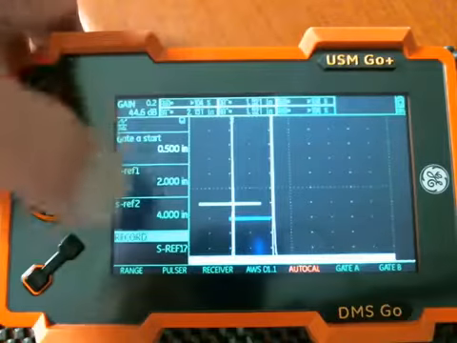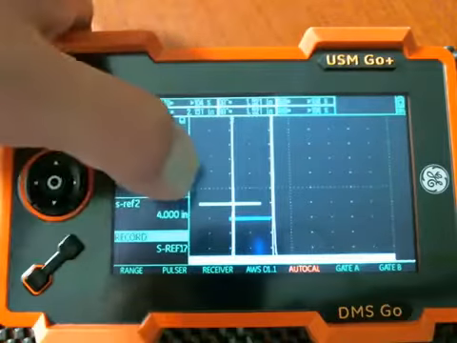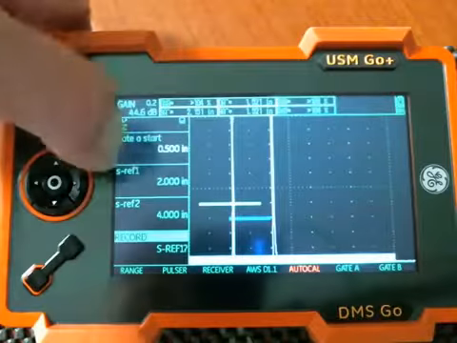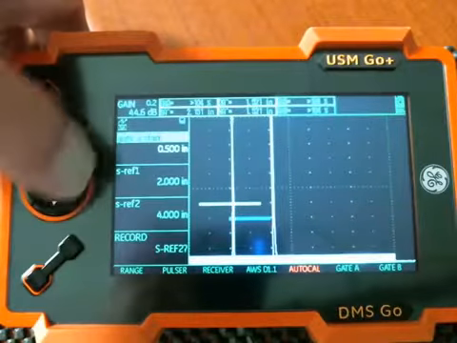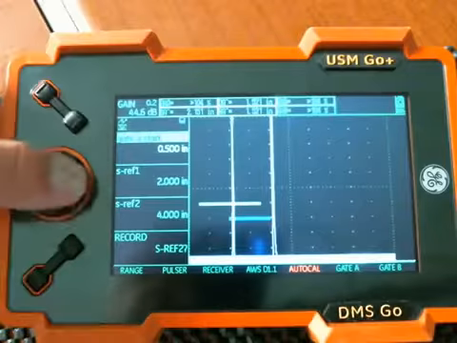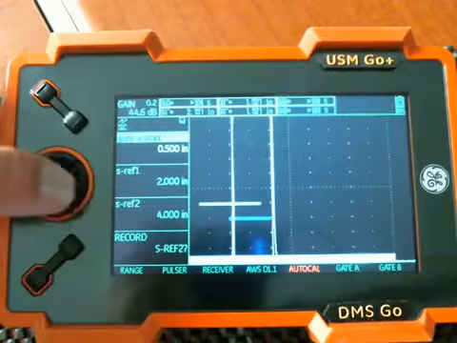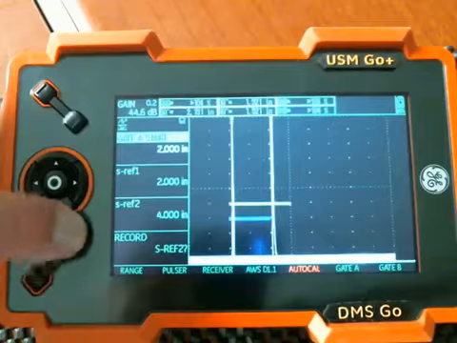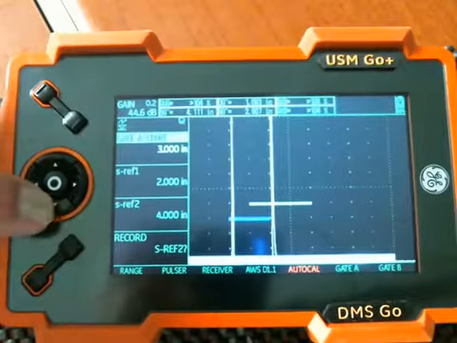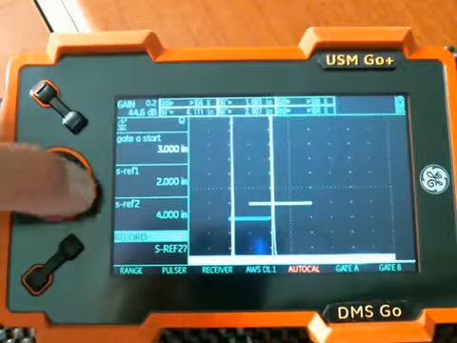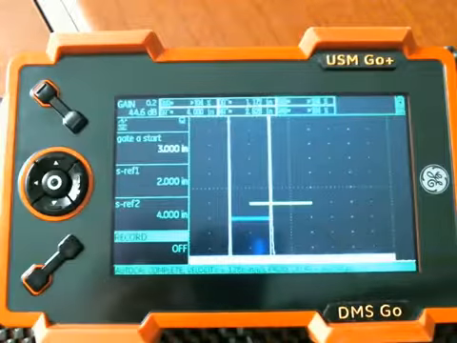It says SREF1, meaning put gate A over the first indication at 2 inches. It's already there, so we record that. Now it says set up over REF2. So I'm going to increase my gate A delay to move the A gate out onto the 4-inch echo. Come down here and complete the calibration process.